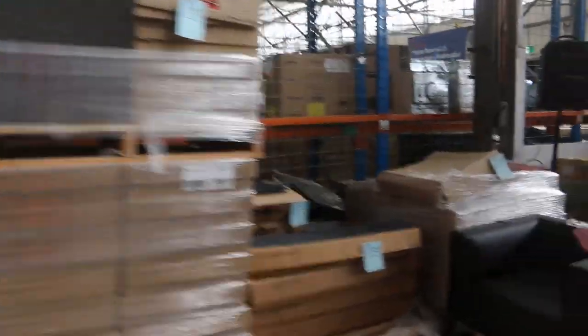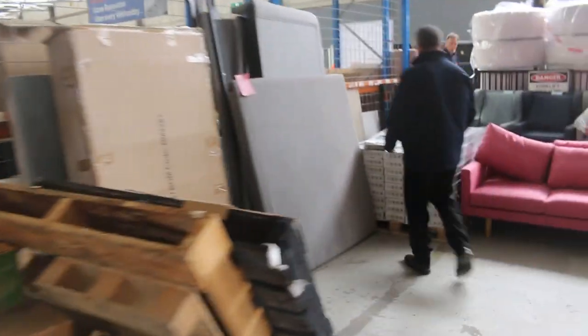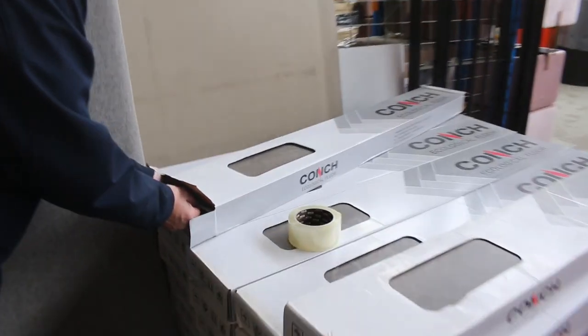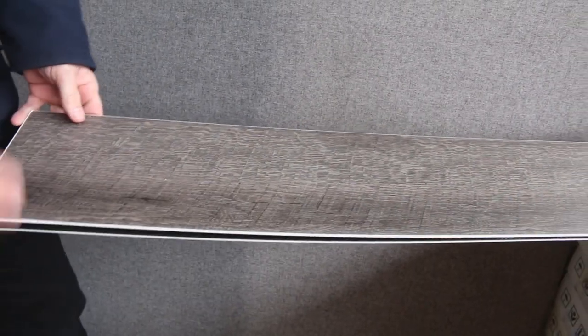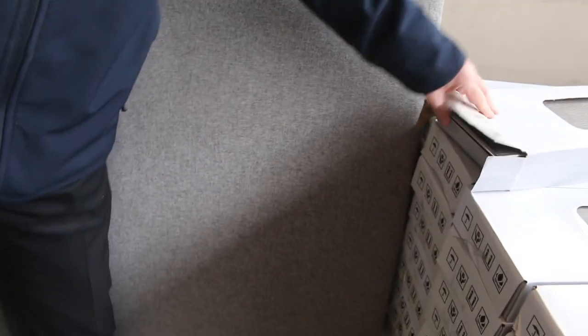Over here we've got some hybrid flooring. There's around about 100 metres of this hybrid flooring — all boxed up brand new, looks like just a bit of a stock clearance. It's got a nice grey-brown colour. This would normally retail around about $30 or $40 a metre — out the door at $15 a square metre for the hybrid.